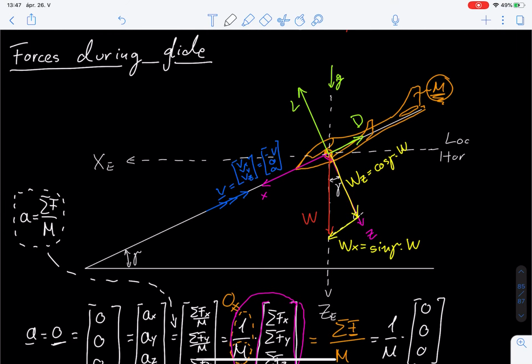So we can further express this formula and say that the drag is essentially going to be equal to the drag coefficient times half of the density times the true airspeed, or we could simply say at this point, because it depends on what kind of velocity we're talking about and what kind of density, let's just say velocity squared times the surface area, right? And we can express the lift as being the lift coefficient times half of the density times velocity squared times the surface area.